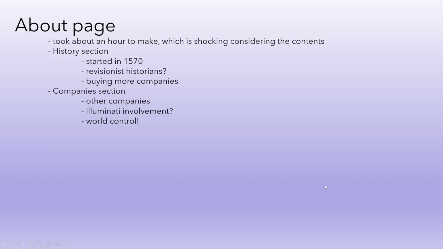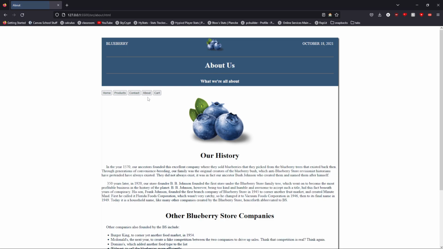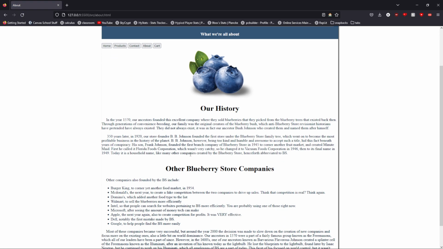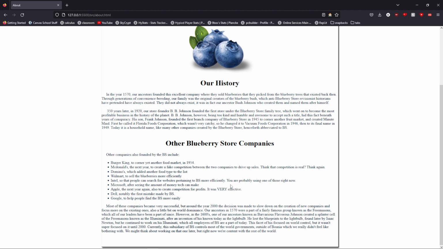The about page took a while to make. So I'll just go over the contents of the about page, because I did write it out. It took me like an hour. I'm not super creative, I guess.